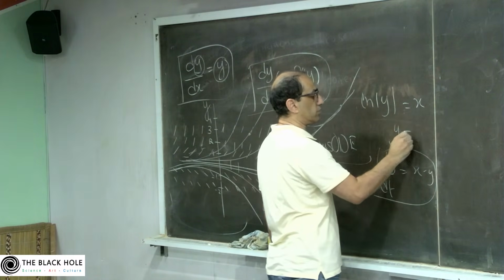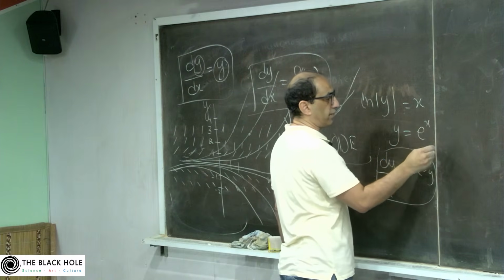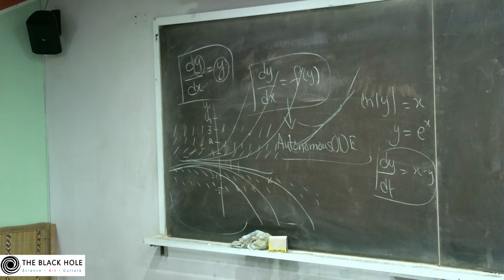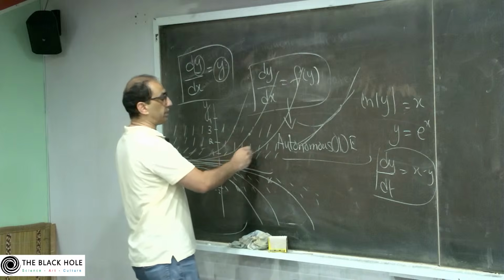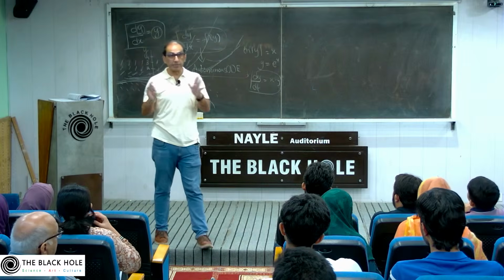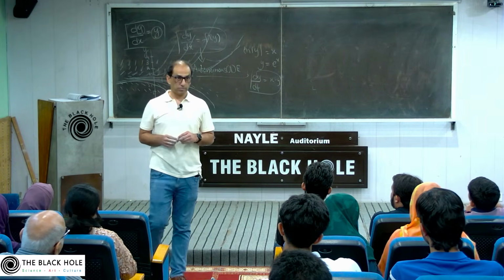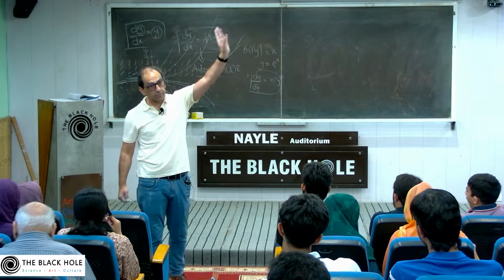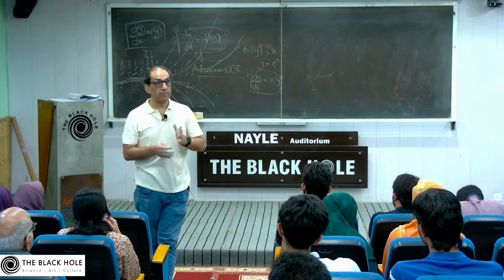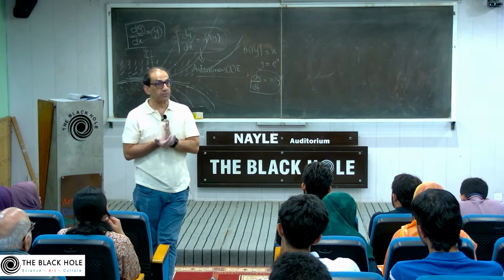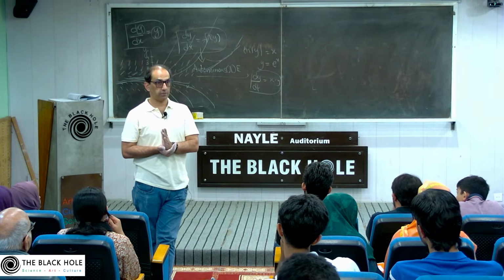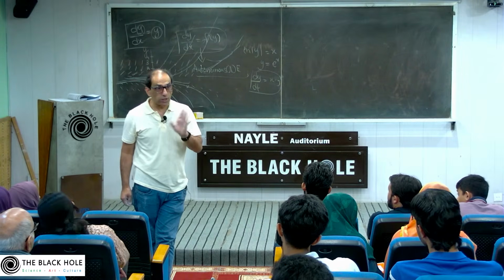So I can say y is equal to e raised to power x. So when x goes to infinity, this will be infinity. But you cannot say that this thing is going to infinity in that sense. Here nothing is blowing up, no asymptote is forming. This is steadily increasing till infinity. There is no idea of an asymptote. Asymptote means you are approaching a point and you are encountering singularity. For that, you ought to have something in the denominator. In the numerator there is no concept of a singularity.